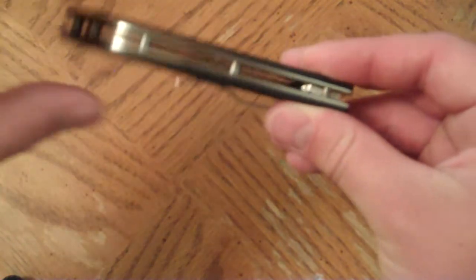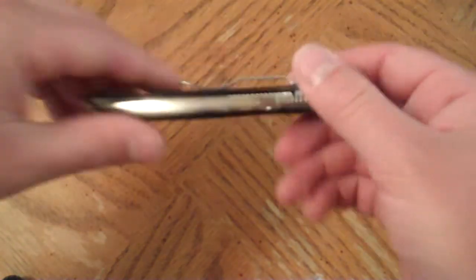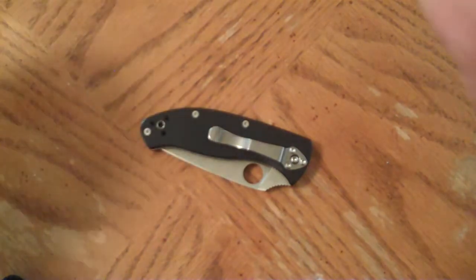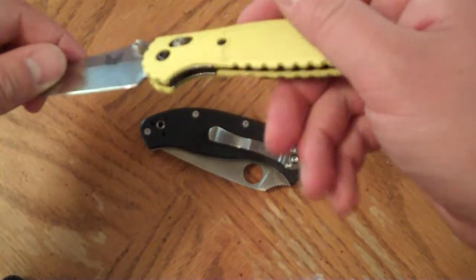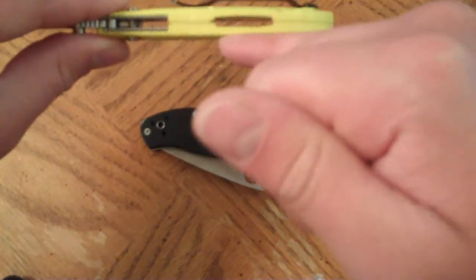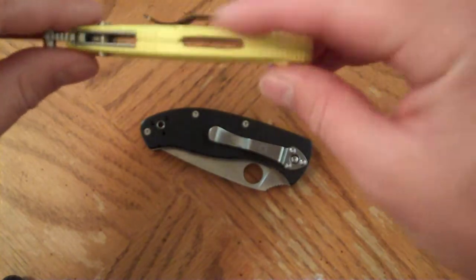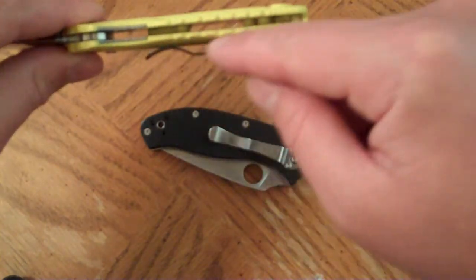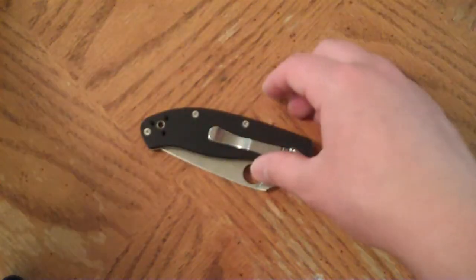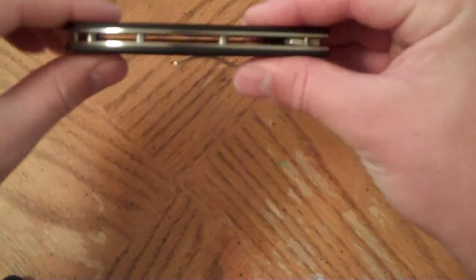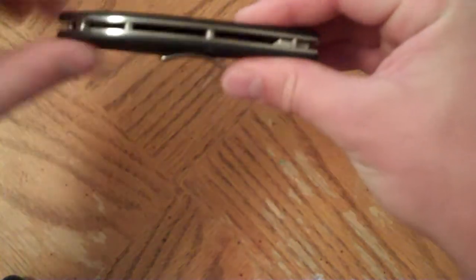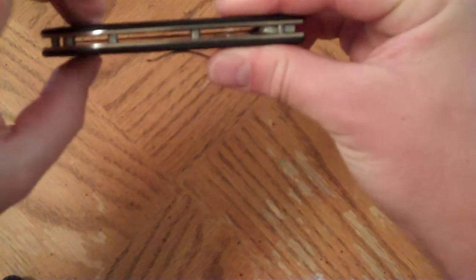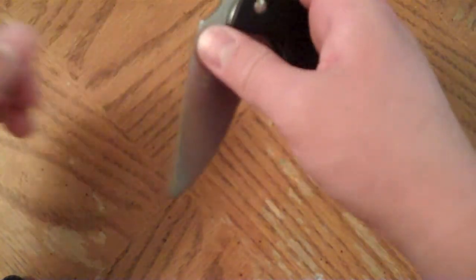I like that you've got the flow-through design. It makes for very easy cleaning, and I'm running into a problem with that with the Benchmade Mini-Griptilian. I did add this section here, cut out with a Dremel tool to try to add for ease of cleaning, but nothing's like a knife that comes with just the pillar construction and flow-through. I can blow it out, and it's done. That's the end of it.